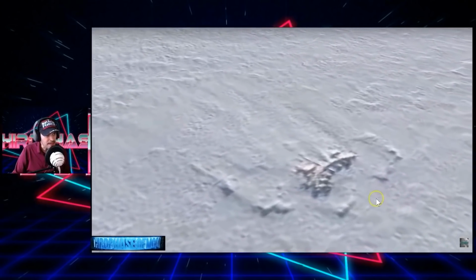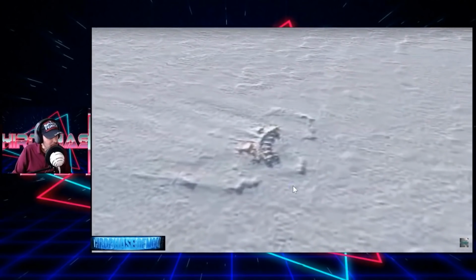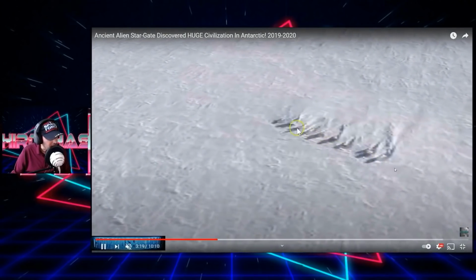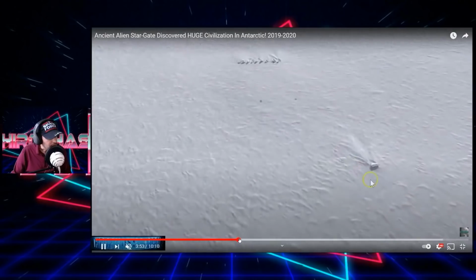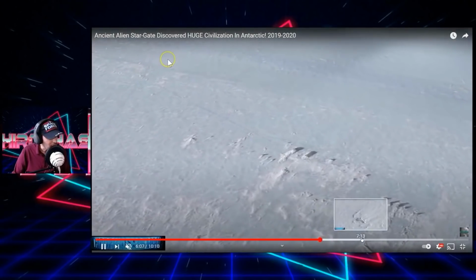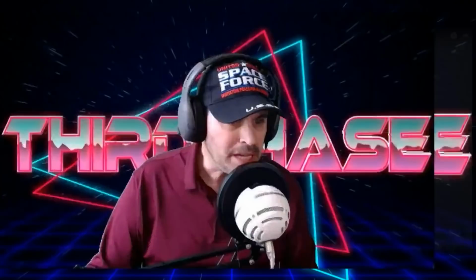This is one of the most defined ones I've ever seen. We've seen a few over the years, right? But this has got a few areas here that you could question everything about them. Like, what are they? Where'd they come from? Is this some sort of explosion or crash landing of a bigger thing, a bigger object? Some do look like rocks, man. They do. I get it. But pretty amazing nonetheless. Makes you think.